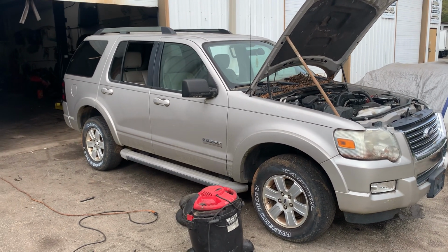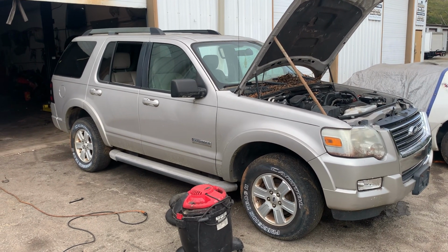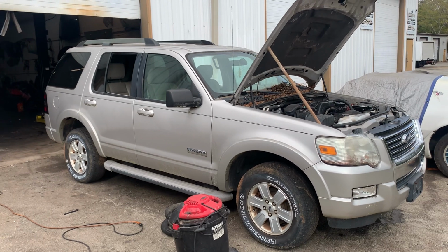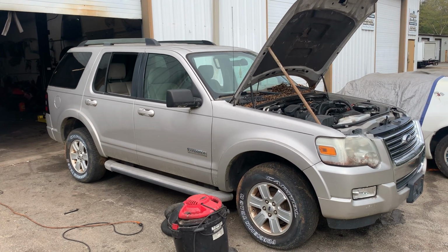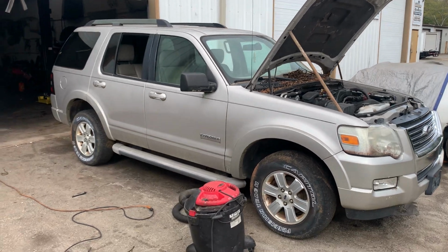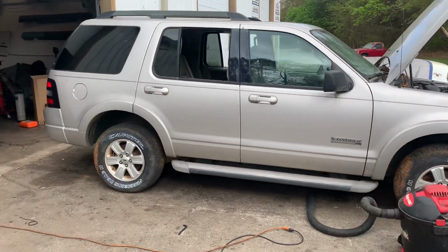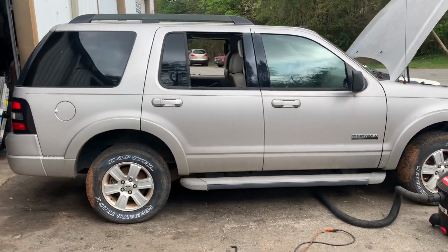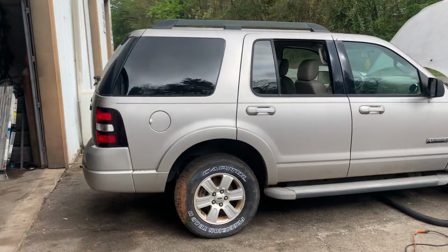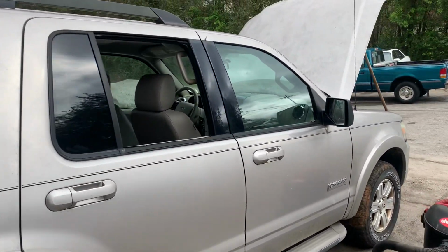So the Ranger ended up being way more intensive than I thought it was going to be, but hey, we got it all worked out in the end. So time to move on to the next one. And that just happened to be another Ford. So here's your Ford Exploder. And this is what you see is what you get. So, a 2007 Exploder with the 4.0, two-wheel drive, automatic.